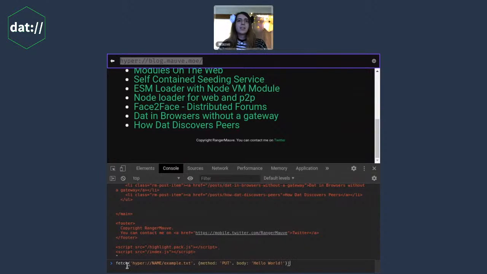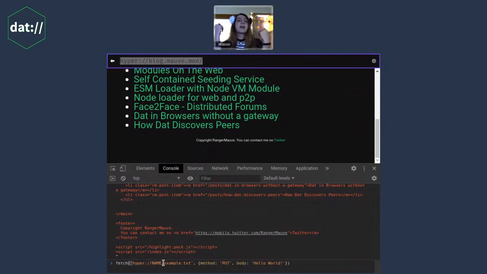I've got a pre-made command here. So fetch is an interface for doing HTTP requests. And in HTTP requests, there's a few pieces. There's a URL, there's some headers, and there's some body. So potentially some content for the body. And then what you get back is a response, which has a status code, some headers, and a body again. So what we already have, and Beaker has this too, and I'm pretty sure Gateway has this too, is a get interface for hyperdrives.